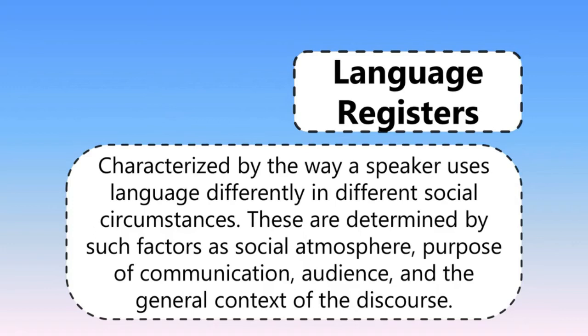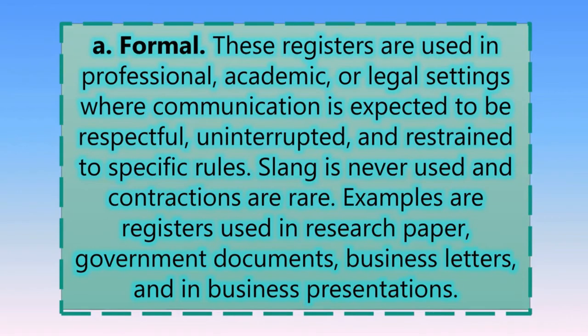It is characterized by the way a speaker uses language differently in different social circumstances. These are determined by such factors as social atmosphere, purpose of communication, audience, and the general context of the discourse. So generally, language registers can be classified as formal, casual, intimate, frozen, and consultative. Let's talk about it one by one.